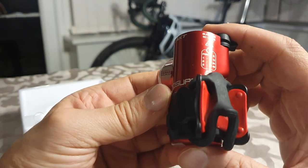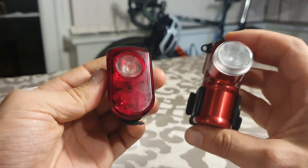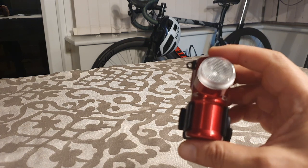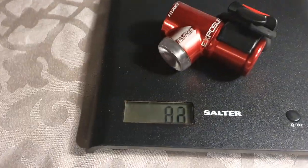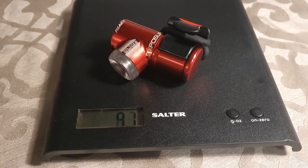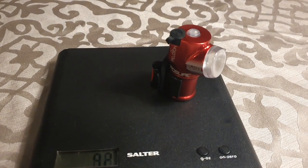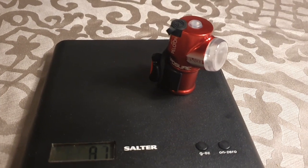You don't get much with it, and I didn't get a charger. It's 60 lumens — not sure how many lumens the old one was but this seems really really bright especially for 60 lumens. I've still got red spots but it feels good, feels nice. Let's see what this bad boy weighs — 92 grams. That big Strada front light I've got was almost 200 grams, so this is about half the weight.